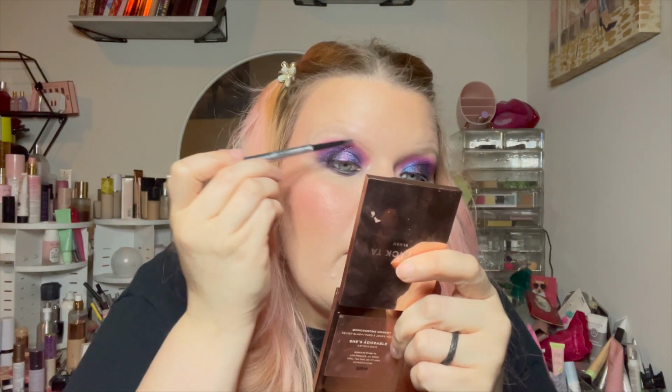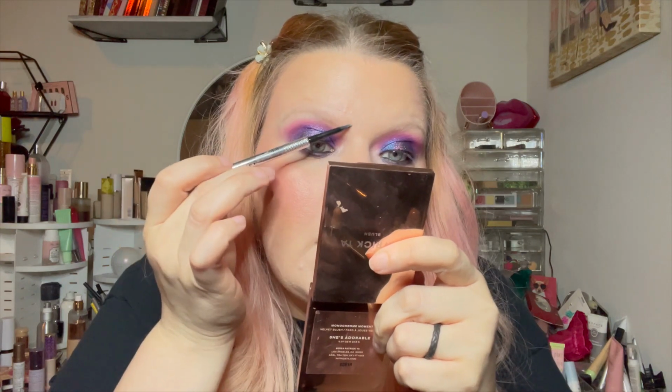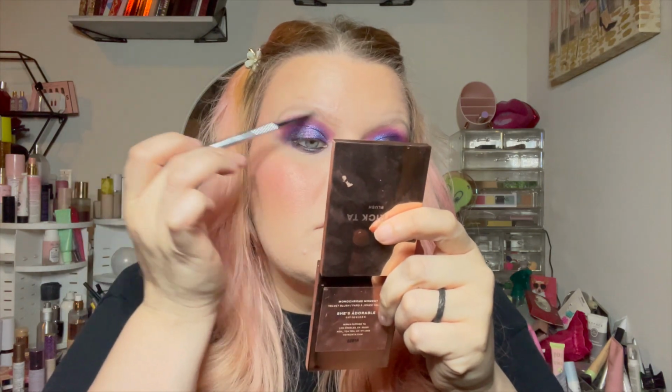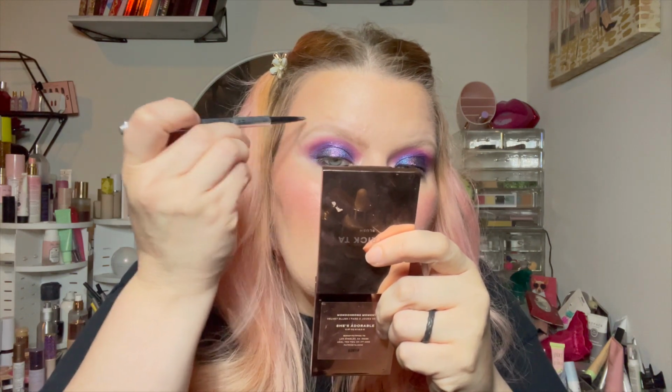And then we're going to do the brow. One of my favorite brow products is the Precisely My Brow Pencil from Benefit, of course. And what I do with this one, because it is the little sharp instead of the flat triangular one, we just outline the brow. So we outline the lower where we want it and the upper where we want it. And then just kind of go in with brush strokes. Slowly but surely start building brush strokes. This is the shade 3.5.